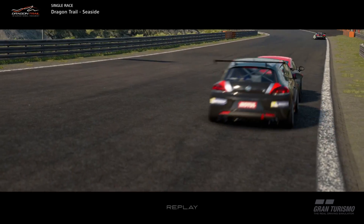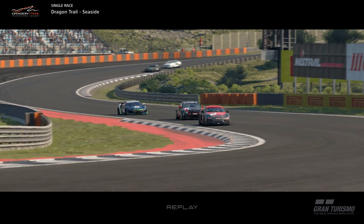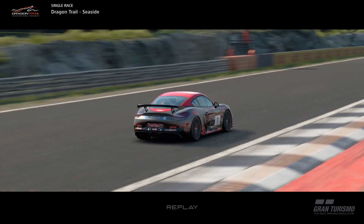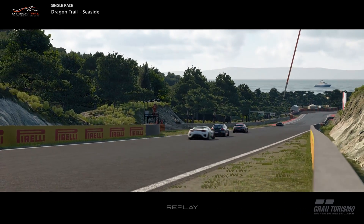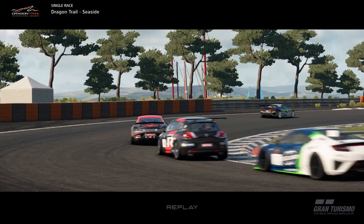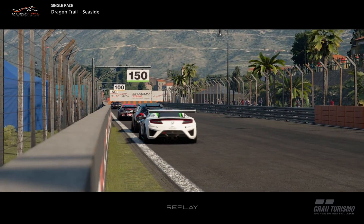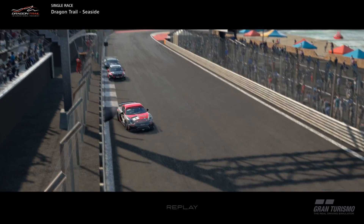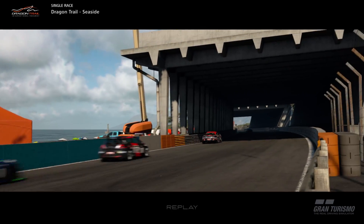The longer I can do this, the more trouble he's going to have getting past, because the Scirocco isn't going to be able to carry as much speed through these corners as I can in the Cayman. He's going to start getting a lot of understeer. He's not really close enough to make any slipping move. I've managed to increase that gap through the really fast corners and give myself that vital space so he can't make a move into this right-hand corner. I really need to carry the speed through these fast sections at 100%, not lifting at all, and try to work my way up to the slipstream of P1.